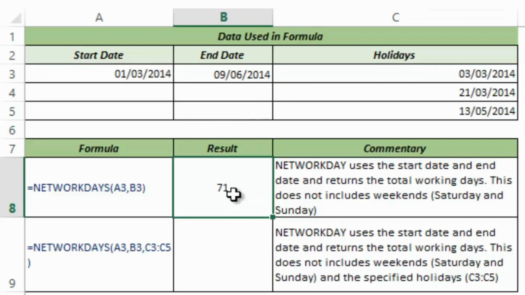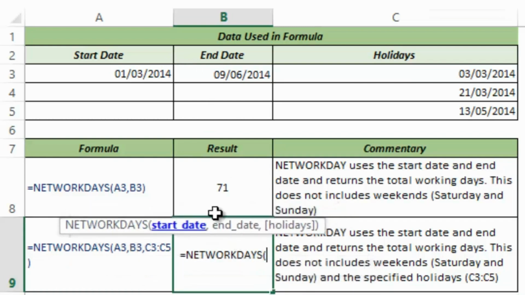The NETWORKDAYS function is already programmed to exclude weekends, which is Saturdays and Sundays. So these 71 days include days from Monday to Friday between these two dates. Now if you have a list of holidays that is occurring between these two dates, then you can also use the third argument in the function. I hit tab, and you can see there are 3 arguments: start date, end date, holidays.